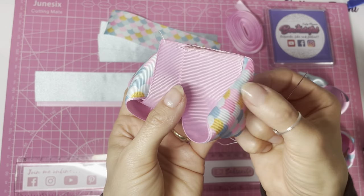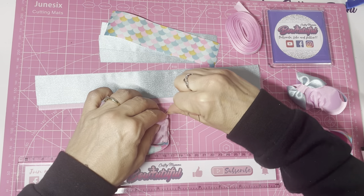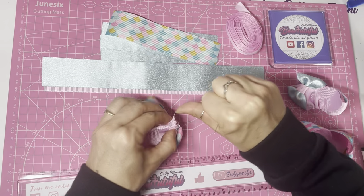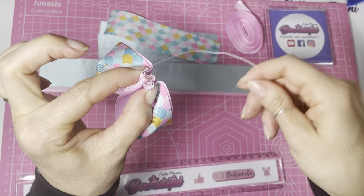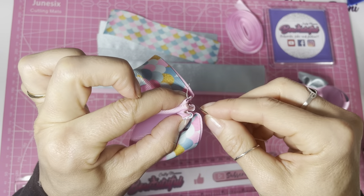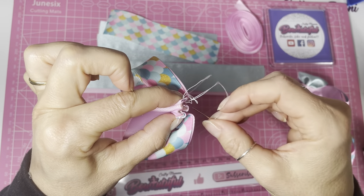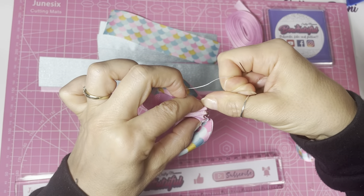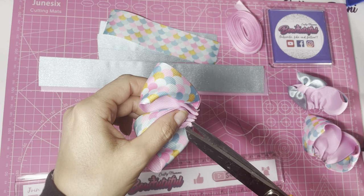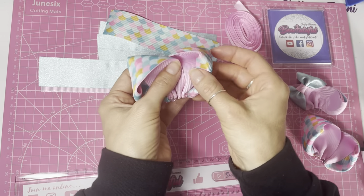Your stitching should look like that. Pull it tight to form the pinch, keeping it pinched with one hand. Go in through the end to seal it off so the pinch doesn't come loose. On the second pass, go through the loop a couple of times to form a knot, pull tight, then trim off the excess thread and the tail end.